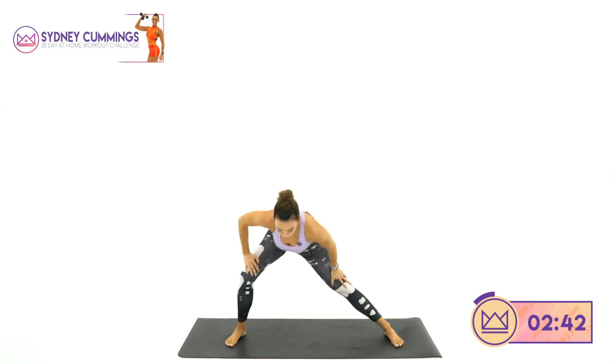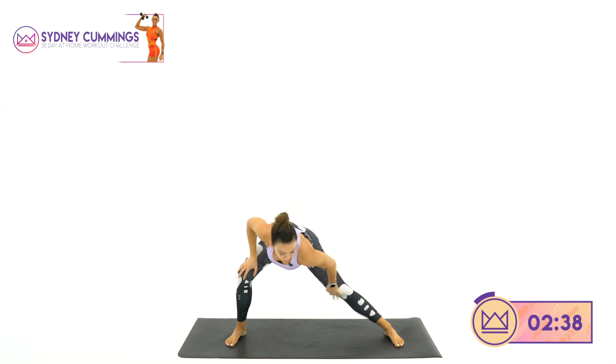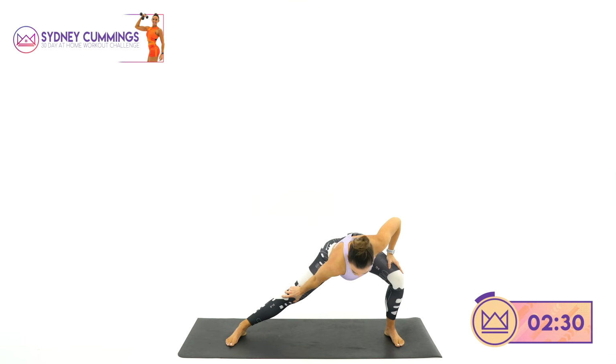And here we go. Over bend. Bending this leg. This one is completely straight. You should feel this in your inner thighs. Good. Come back up. Bend. And let's go a little deeper.